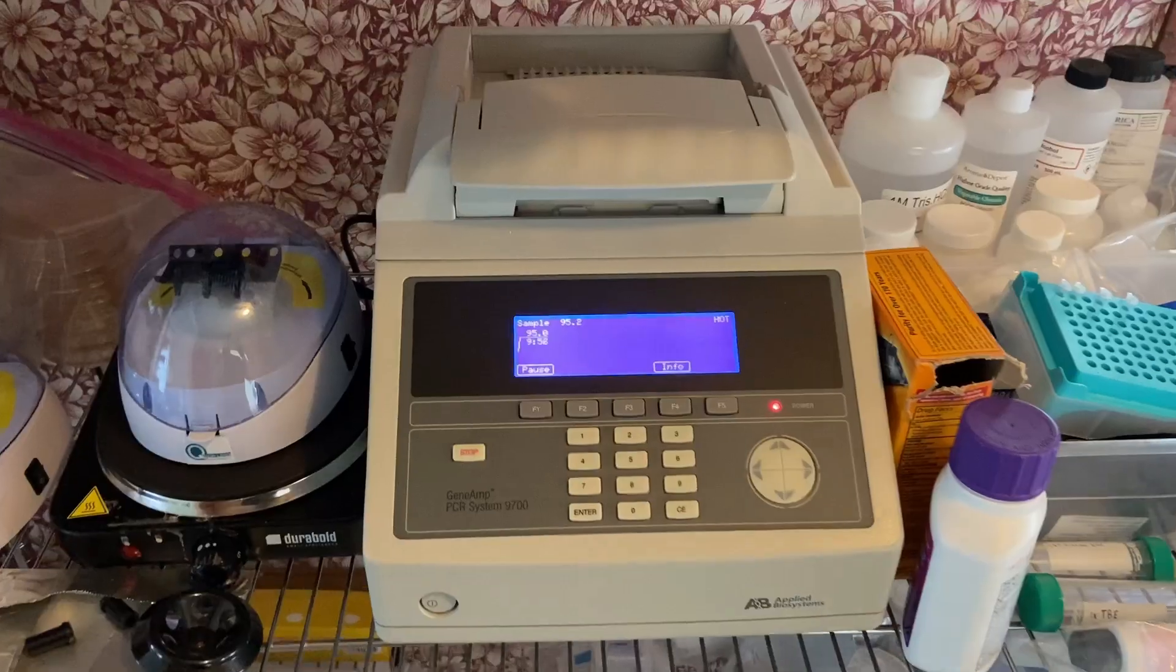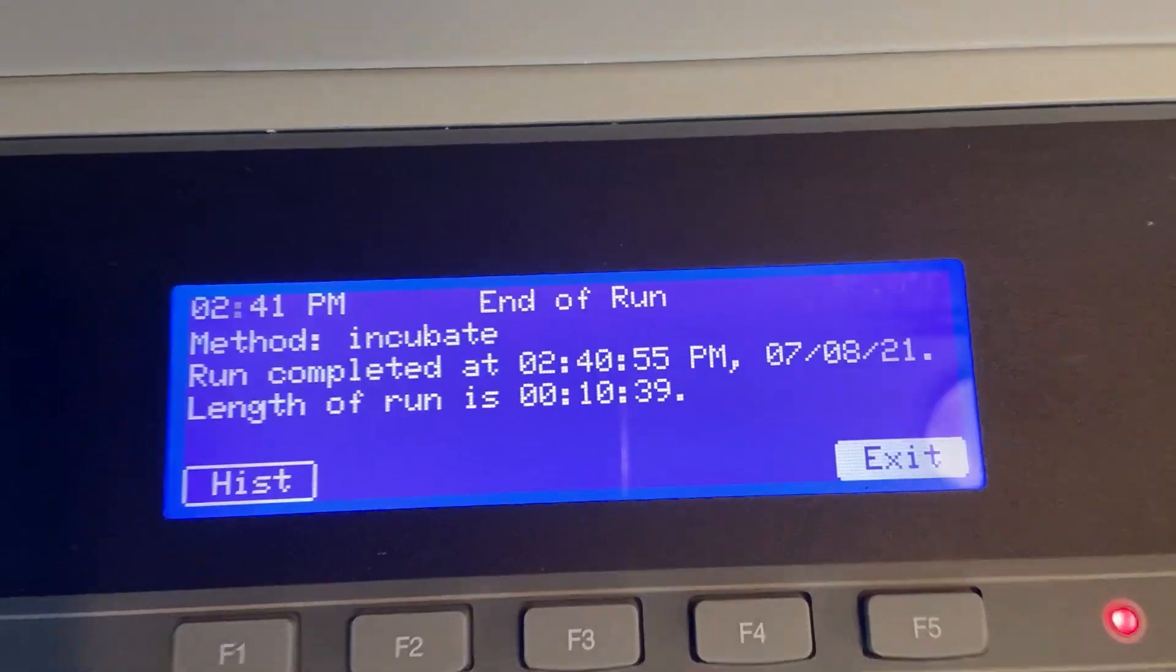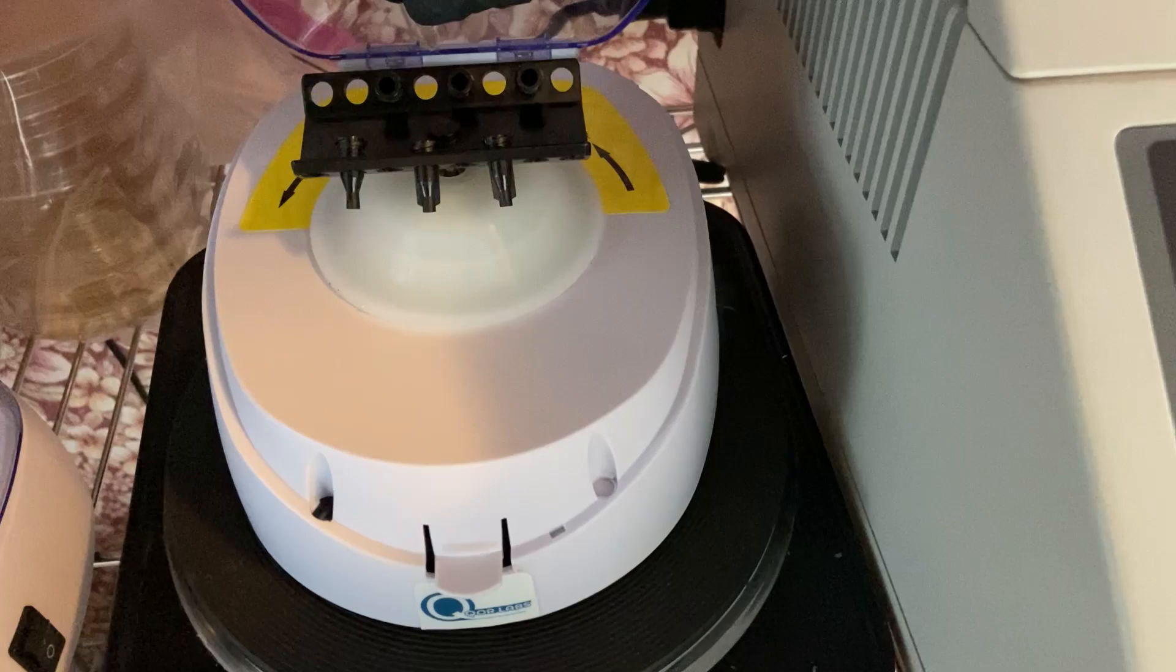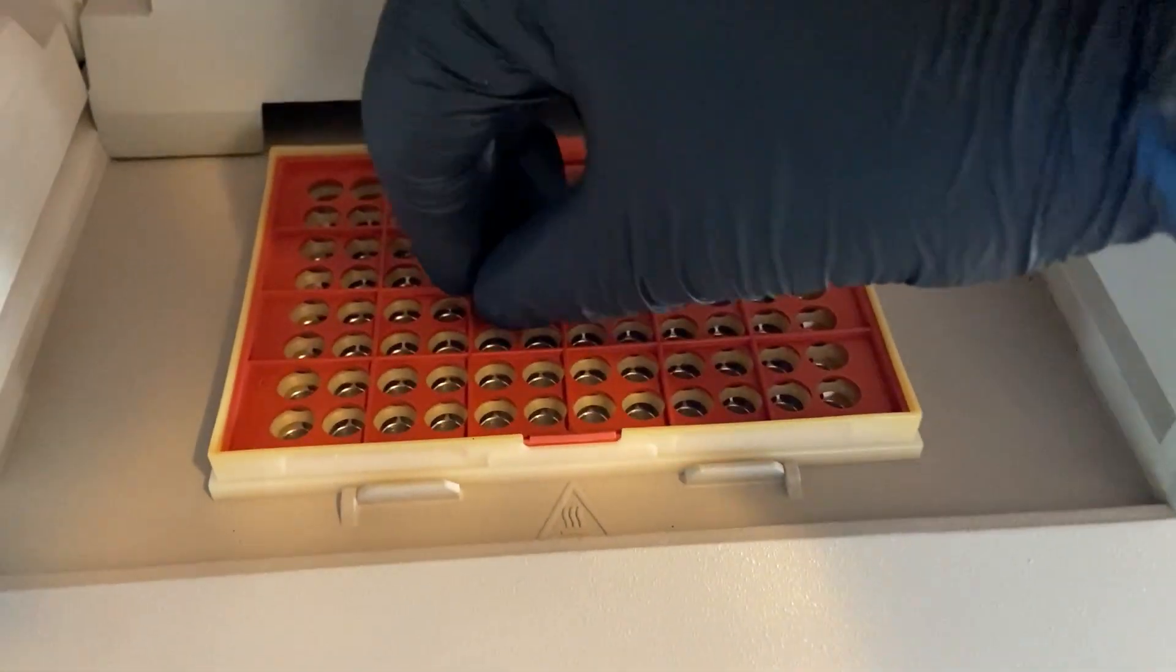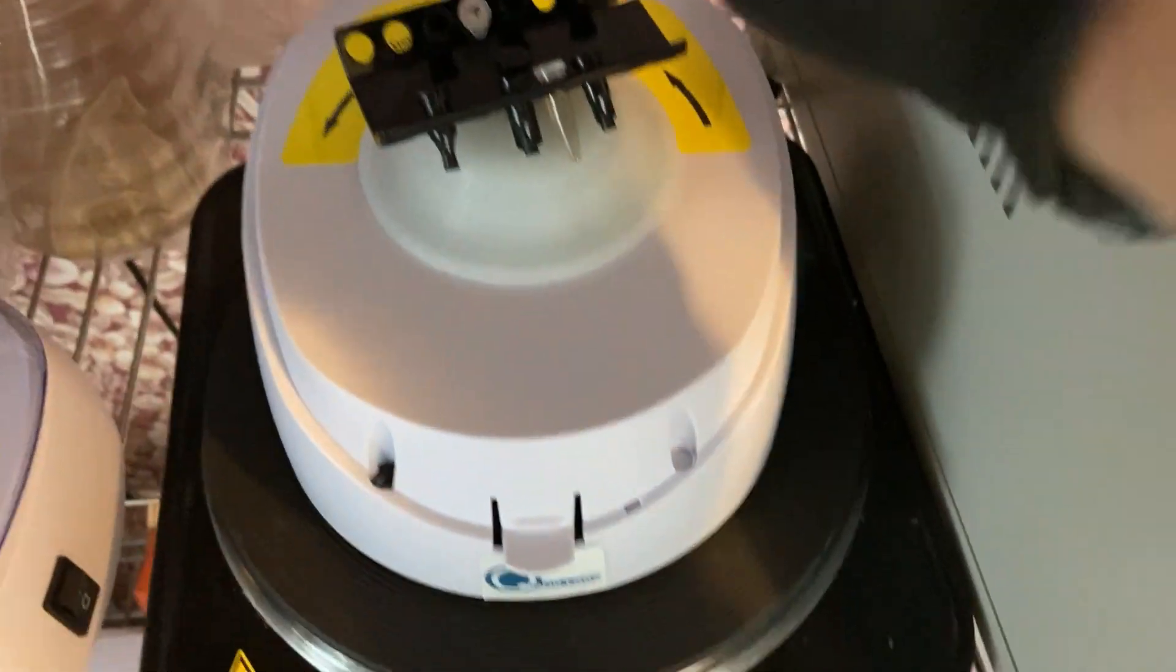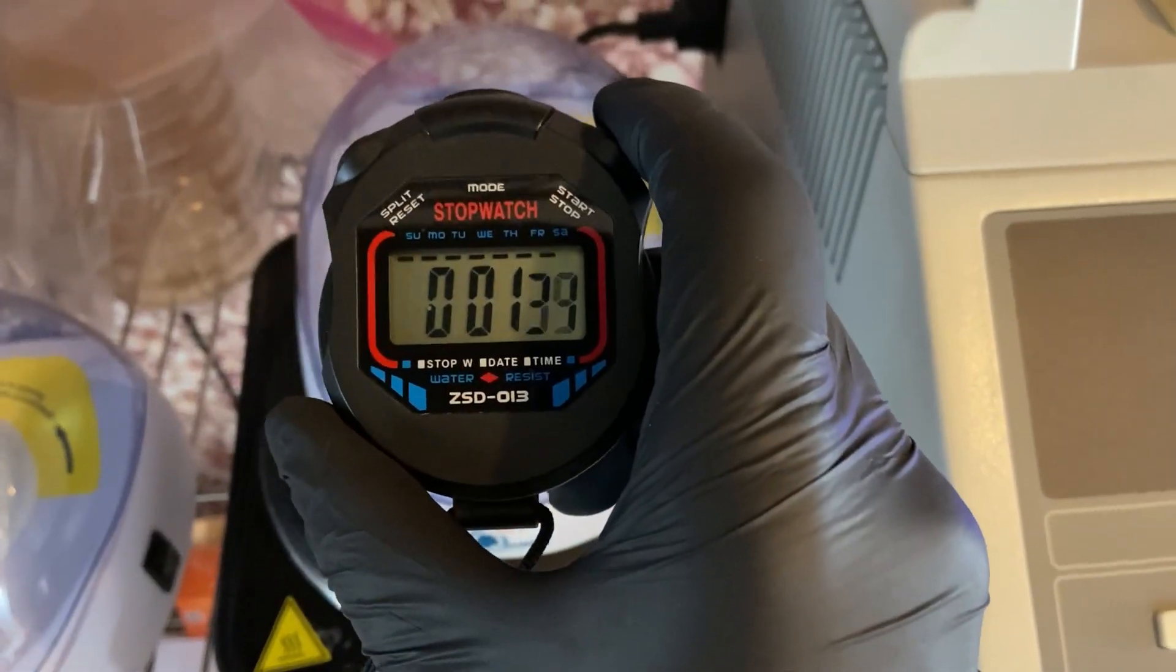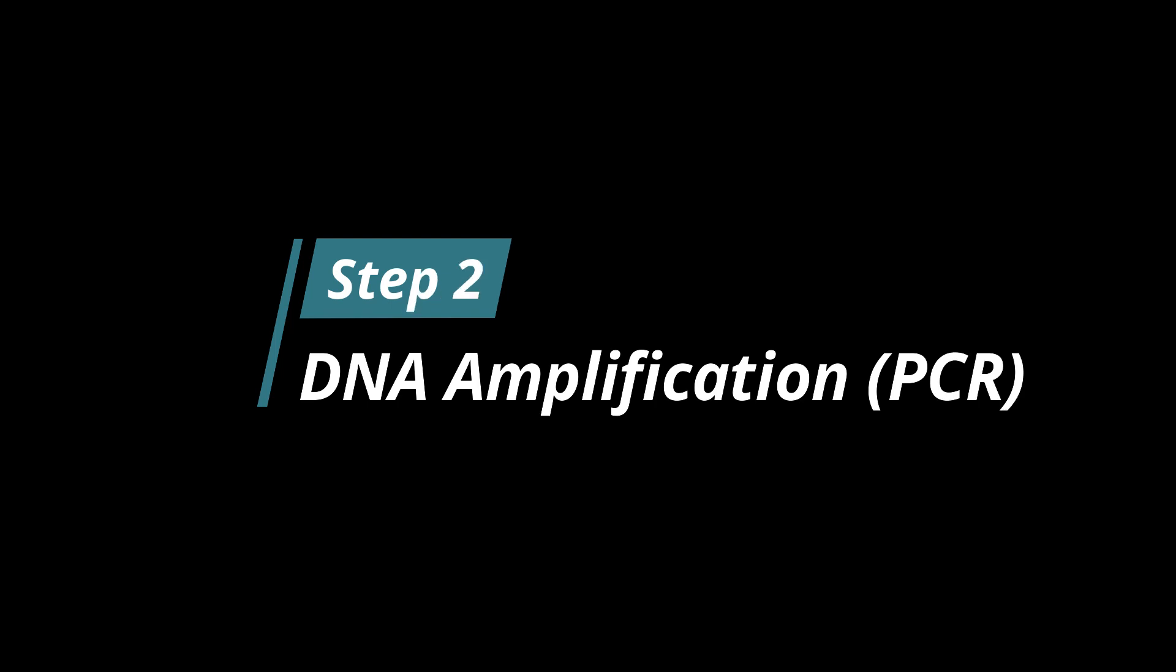And just a quick note about thermocycler. This is one that I picked up on eBay for about $250, maybe $300 shipped. You should be able to find some on eBay. There are other options, open source alternatives that you can buy. But it's important if you do get one, make sure that it works, make sure that it has a warranty, and make sure that you get one that has a heated lid. You'll notice that when I started the incubation period, the first thing that the thermocycler does is heat up the lid. And that's important to managing the condensation that forms on the top of the lid. And that can have a big impact on the results of your PCR reactions. So we're going to go ahead and let these spin down for five minutes. And then we'll move on to the next step, which is the PCR process.